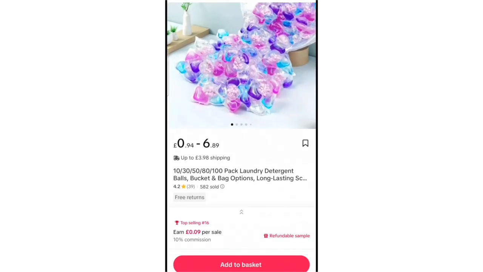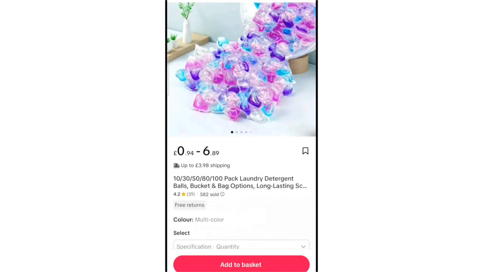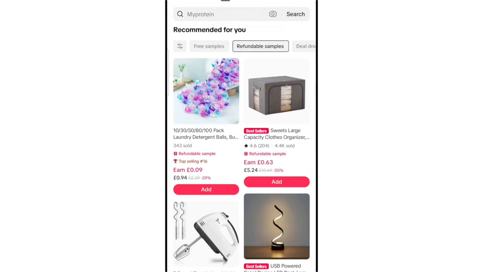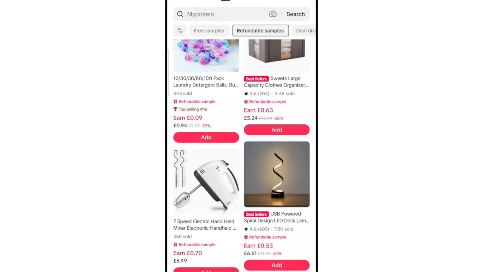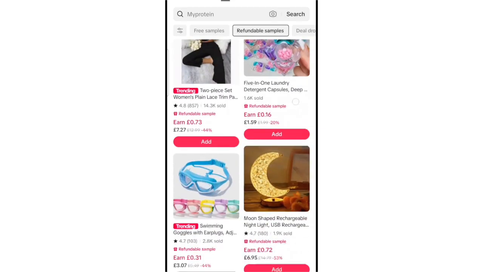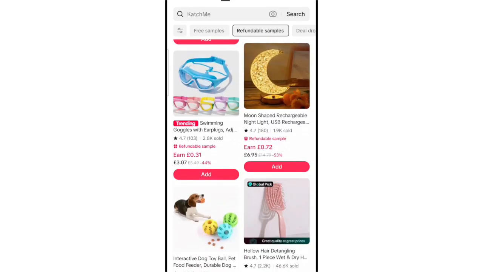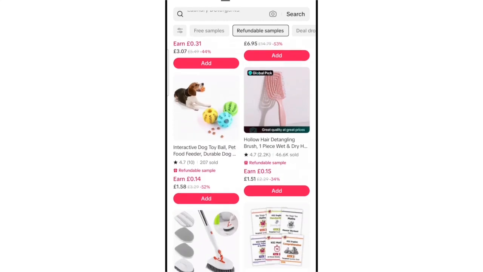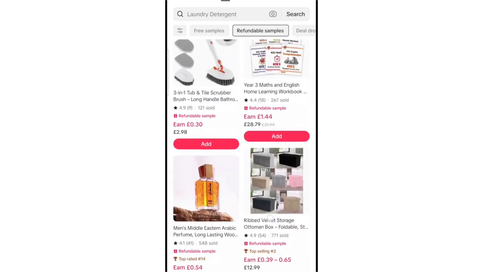especially if I don't have the audience to sell. I don't have a large following, right? So I wouldn't want to promote something that pays so small. I'll be looking at products that pay at least a pound plus if I'm paying my money for it. If it's a free sample, guys, you can go with anything because it's a free product at the end of the day. But if it's a refundable sample that you're actually spending your own money on, then I recommend that you go for something that is paying you at least a pound.